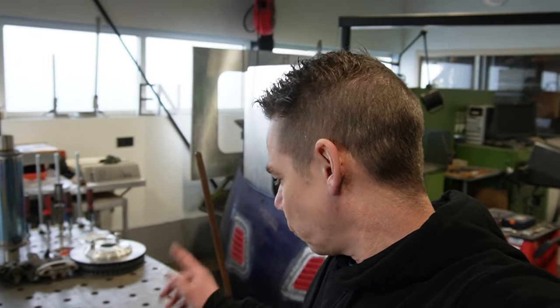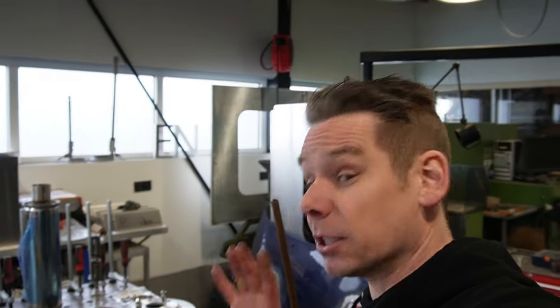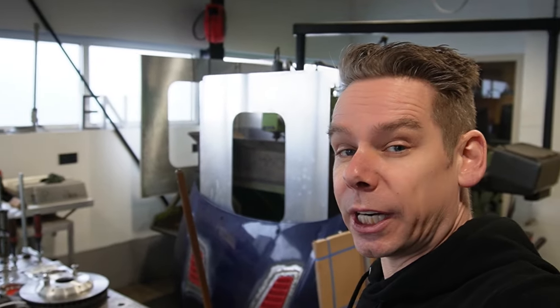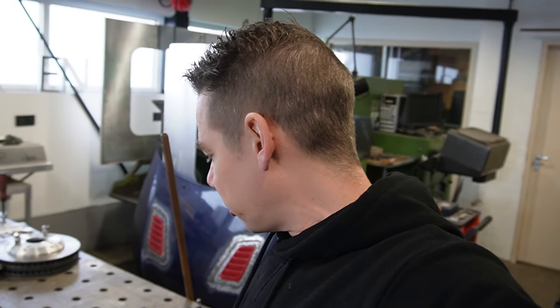One day I'm going to make my own control arms with a ball joint raised 30 millimeters. But for now I'm going to use this because I don't know how much time this restoration will cost and how much time we will have at the end, because I still have the deadline that I want to make it quick and not take the whole year. We need to drive it this year, so let's take these apart.